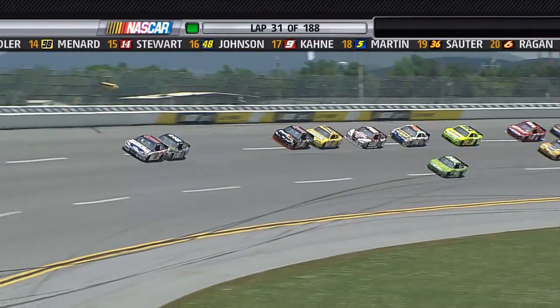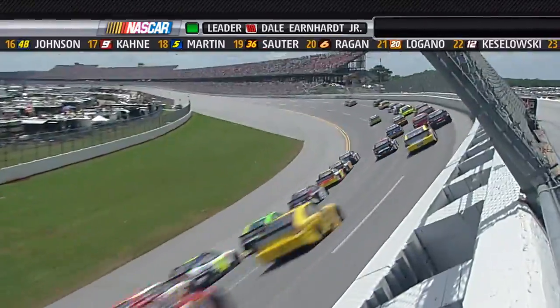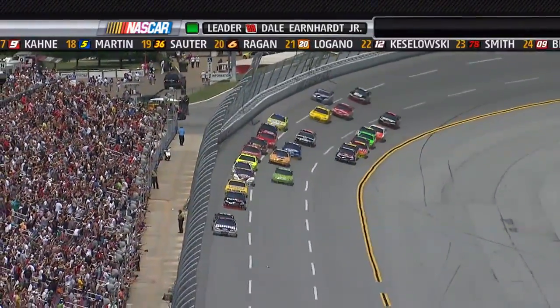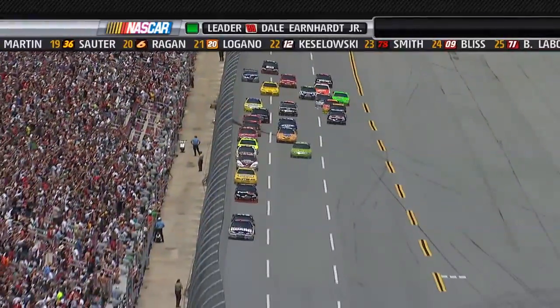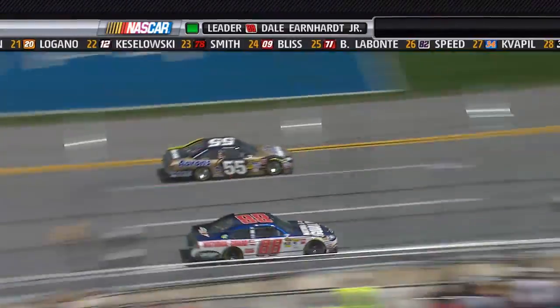Now, Michael ran the Daytona 500, came here to race. Don't know what his plans are beyond this race. No, I don't think he does either. But when you talk about pouring the coal to it, that's what Michael's doing right now. He's pouring the coal to it, smashing that gas right now. And he wants to lead a lap.